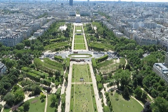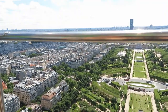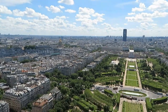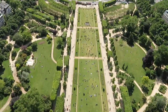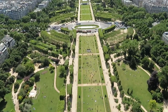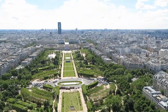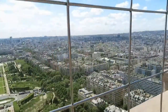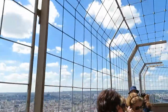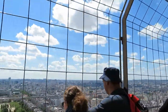Now that you've taken advantage of the surrounding area — maybe the day before your official tickets — it's time to actually go into the tower. We went up to the second floor and to be honest, it was still a memorable experience. We still got a chance to see the whole city; it's still beautiful up there. You still get the experience of going up in the elevator, and some people choose to go up or down the stairs as well.